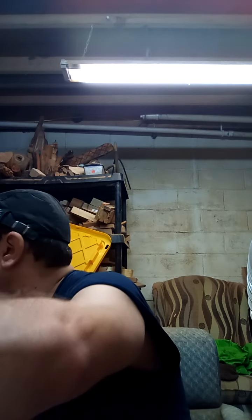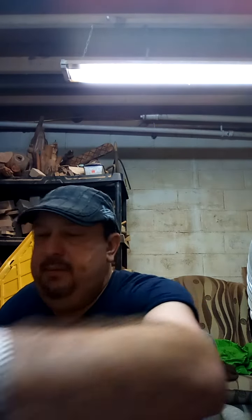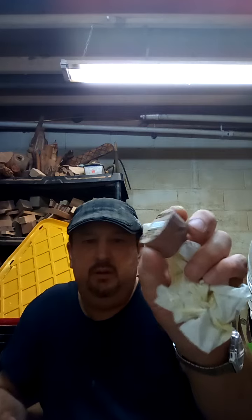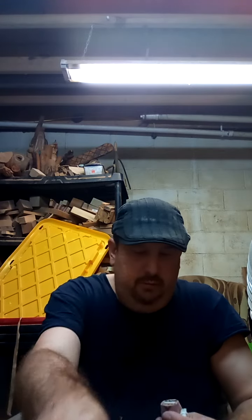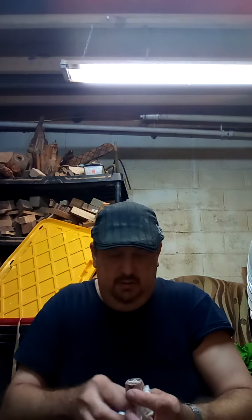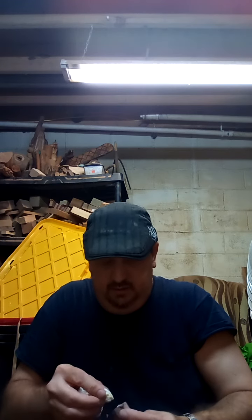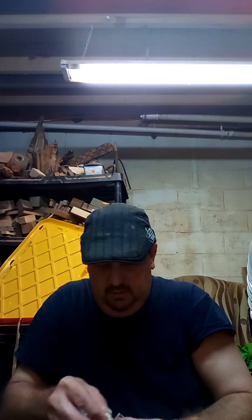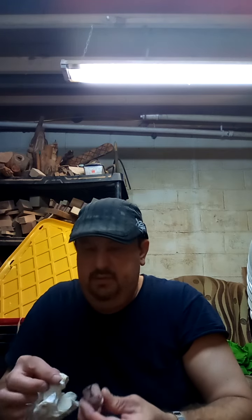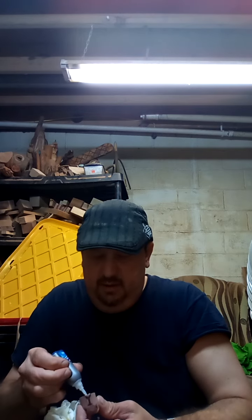We're turning the wood burner off because we're about to use some super glue, and I am not sure whether that's flammable or not, but it's probably a good precaution not to have the wood burner on while you're using it. So we've got the label on here now, and we're going to put the super glue on and laminate it with that. You have to do it really lightly so that the label doesn't get stuck to the cloth and come off the wood. I've had that happen plenty of times when I've been doing this.